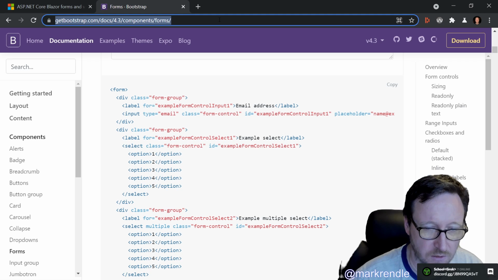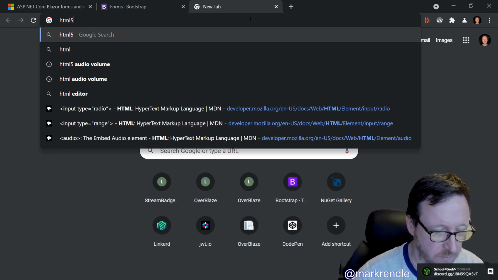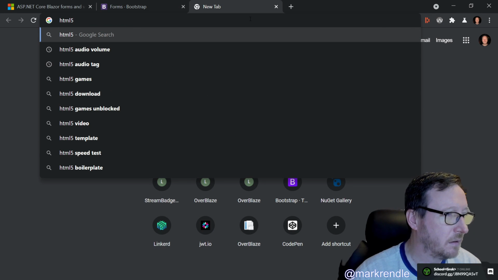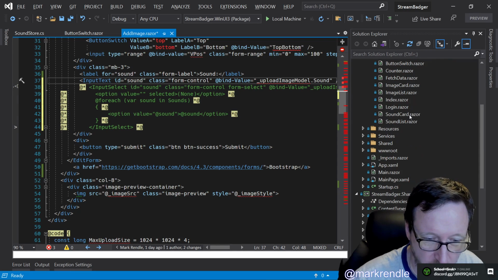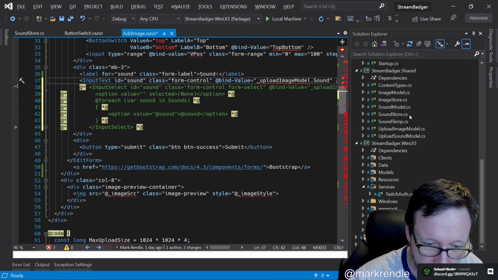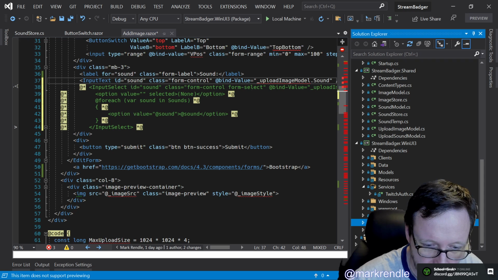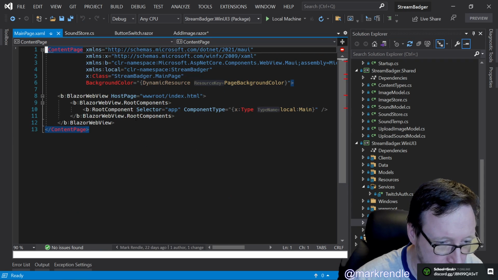We're going to look at HTML5. I don't think I can make the web view control. I don't even know where the web view control is in this. I guess it's here.